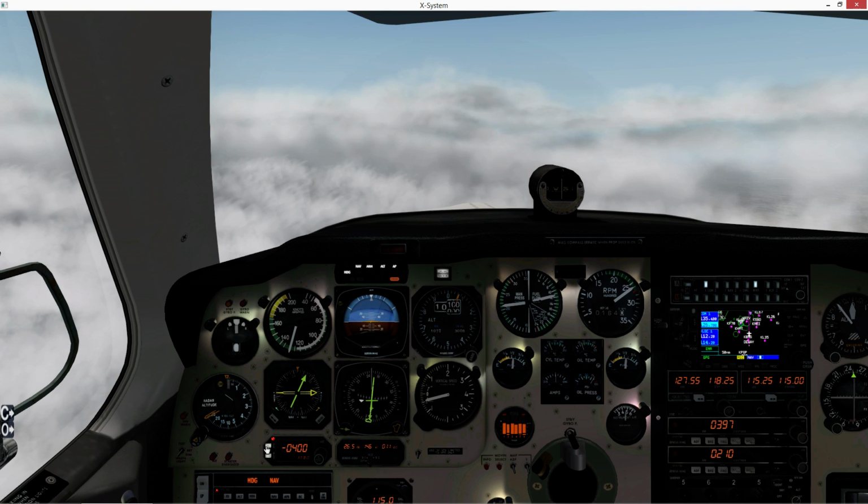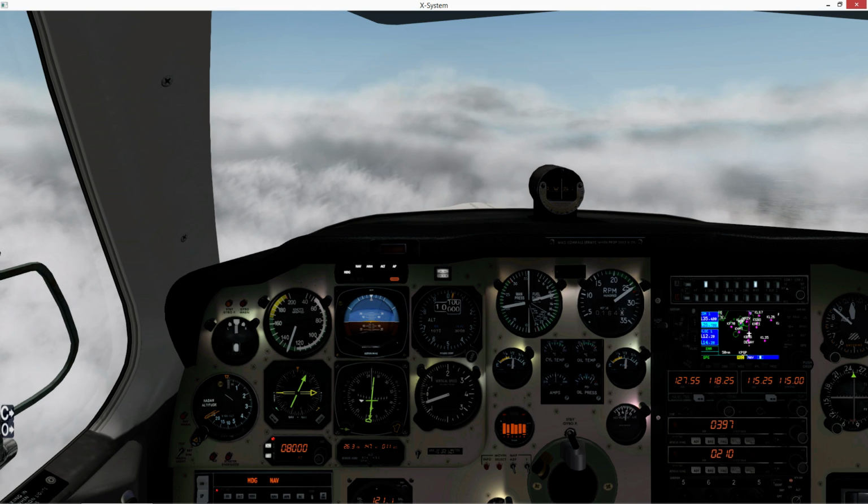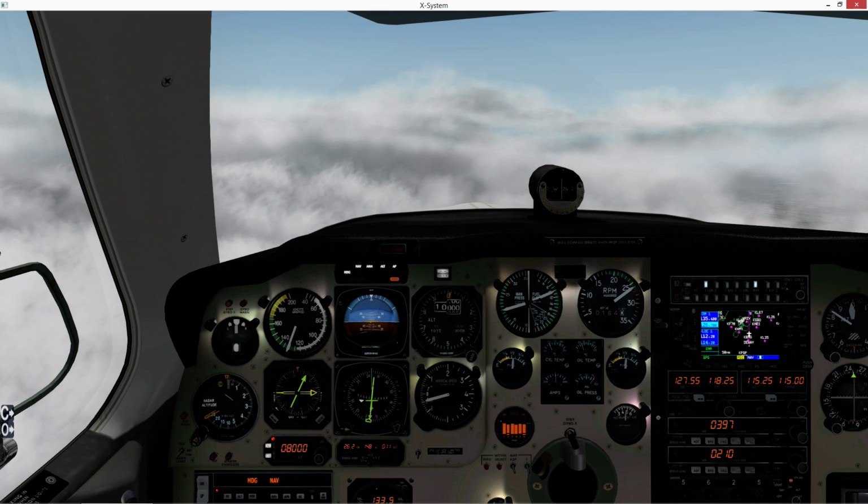Caravan 1 Mike Foxtrot, additional traffic. Alex Flying Club says, on departure climb to 9,980, expect 10,000, 10 minutes after departure. Yeah, exactly.